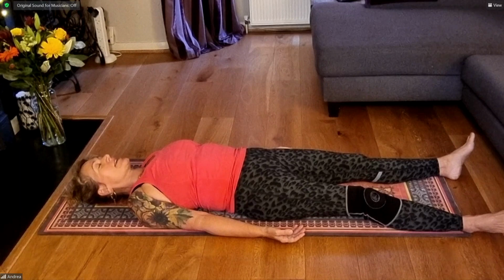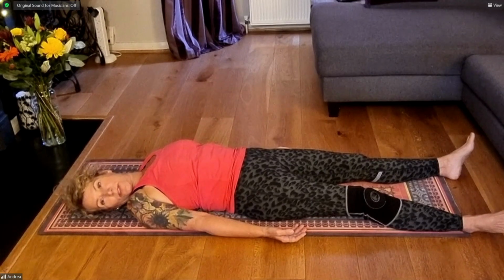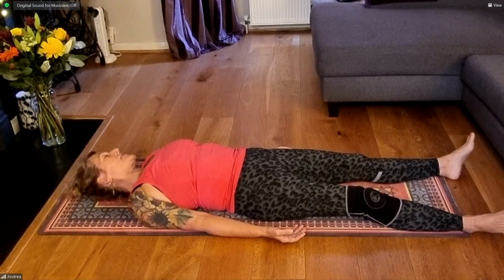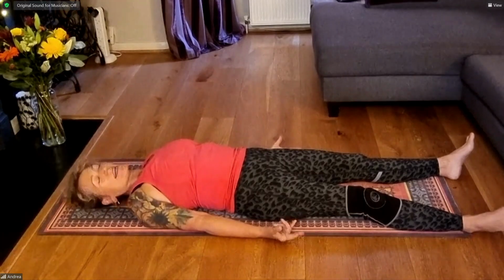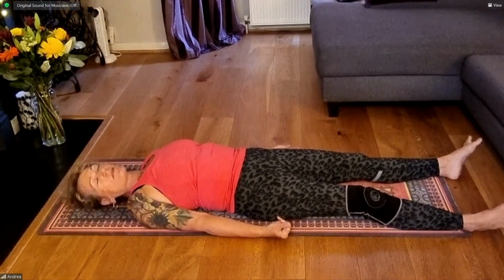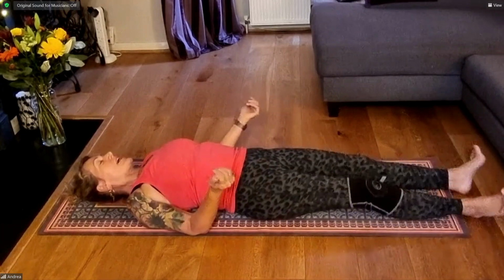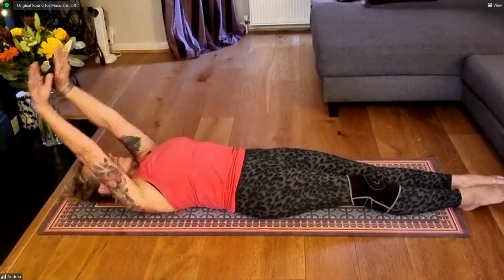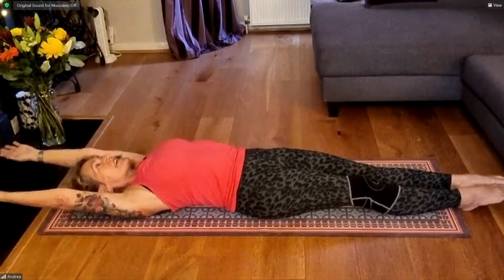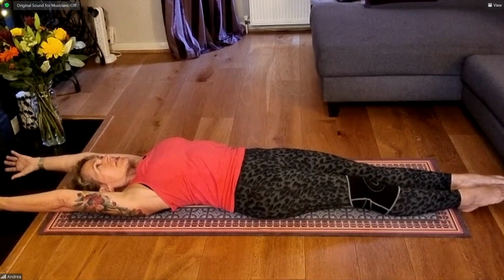On your next inhale, slowly turn your head to the right, bring your chin to the shoulder, back to center and to the other shoulder. Rotating your head, start moving fingers and toes, wrists and ankles, and then slide your legs together, point the toes. Inhale, arms up and lower them overhead. Take a full body stretch, point your toes, reach your arms.